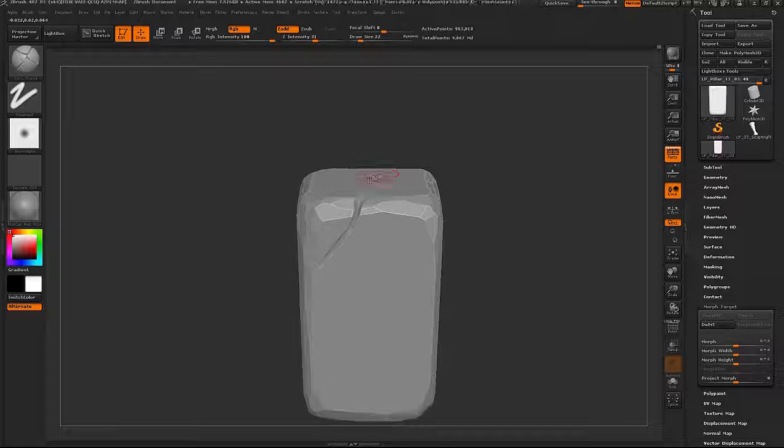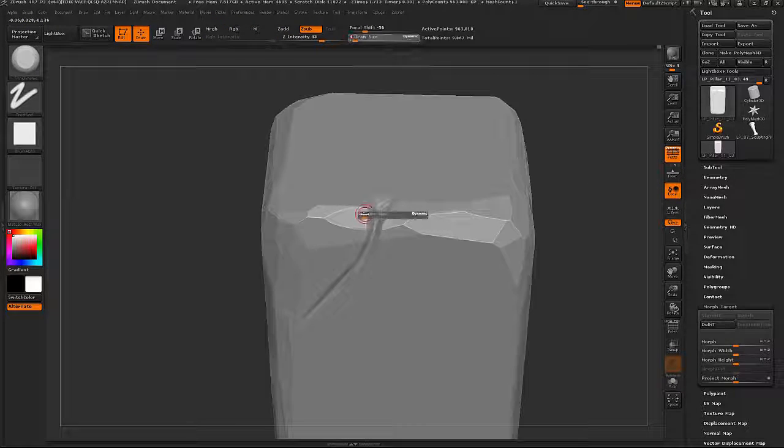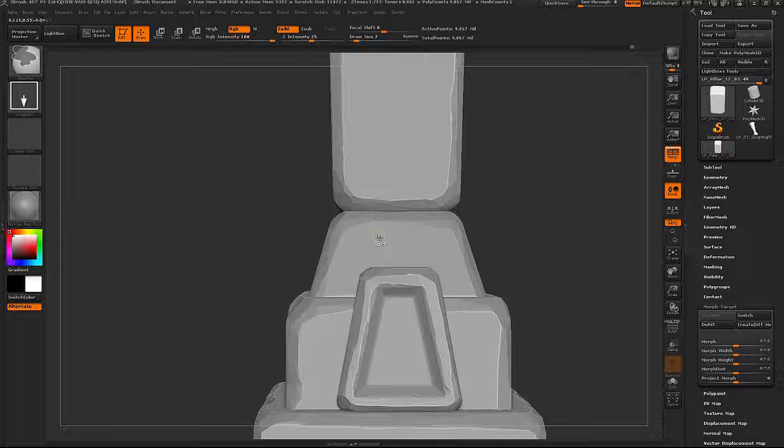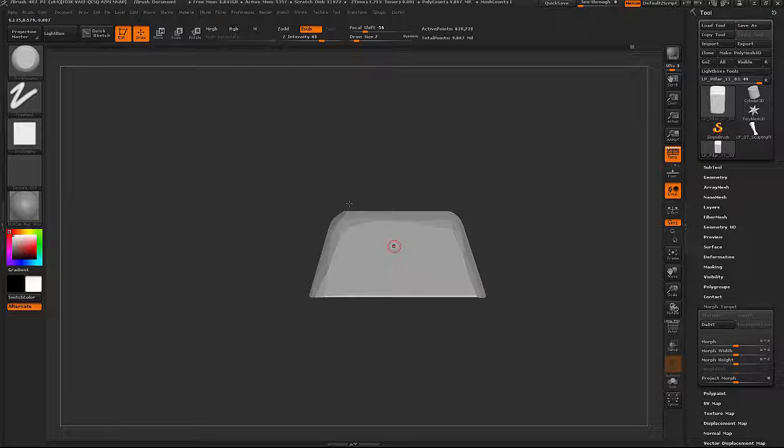Make the top a bit bigger so we can apply a bit more damage. And repeat this process for some parts of the model.